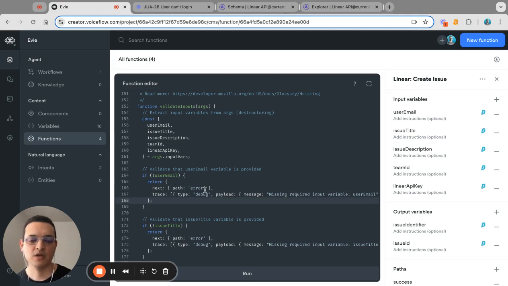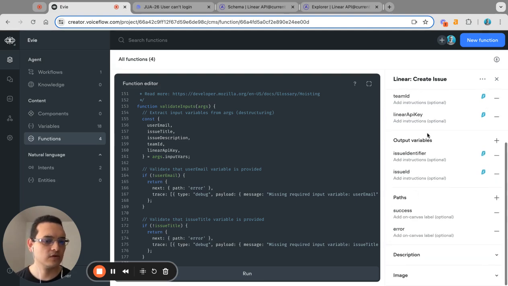And that leads me to show you here on the right side how you can define the input variables. Here is what you see on the canvas. We have these five variables: issue description, team ID, Linear API key. For the output variables, you also saw them on the canvas, like issue identifier and issue ID.